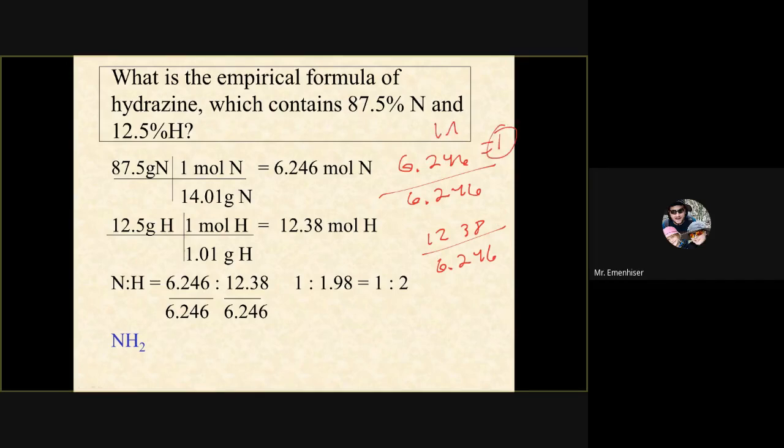So we can just write 1 nitrogen in the formula. And over here, we get 2. So that's 2 hydrogens. So 1 nitrogen to 2 hydrogens. Write that formula, NH2. So this is the empirical formula for a hydrazine, which is nitrogen and hydrogen. Is this an actual molecule that you can look at with a microscope or something? Or if you could see on that scale and see molecules, is there an actual molecule with this formula?